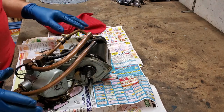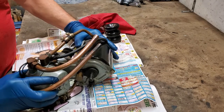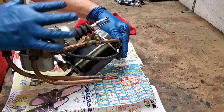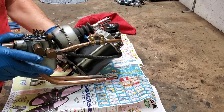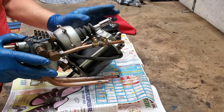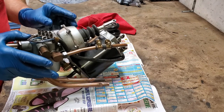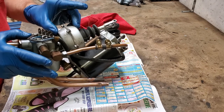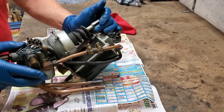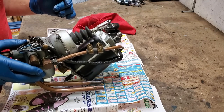Here we have the electric hand assembly removed from the Terraplane. When it's in the vehicle, it's positioned about like that. This is your main cylinder — this is your fore-aft motion. So if you went from second to third, or from reverse to first, that's accomplished with the large cylinder. This is your cross-shift cylinder. It doesn't really look like a cylinder, but it is, and it produces this motion or that motion — either way it causes the cross-shift to occur.